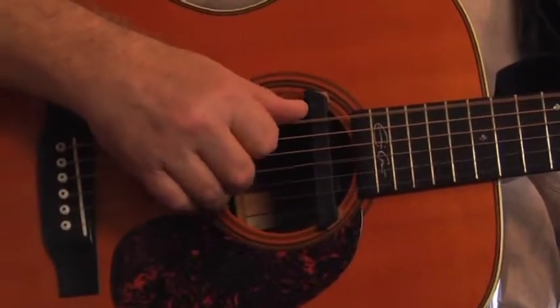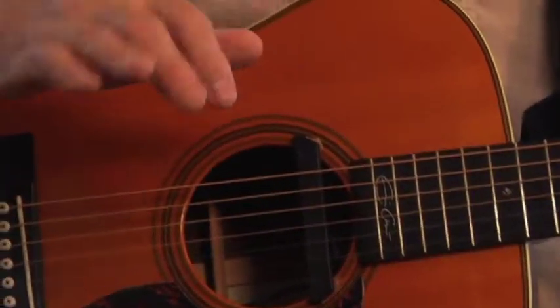I've developed a certain sound that is produced really by both hands, left hand and right hand. When I play, I don't use finger picks or a thumb pick. I like the bare flesh on the strings. I think you can get more different kinds of tonalities and timbres out of the strings with your bare flesh.